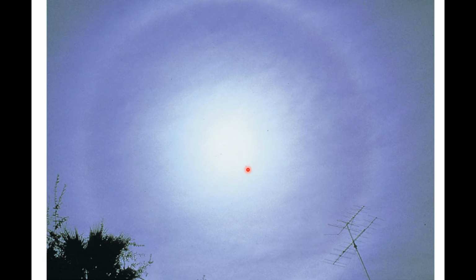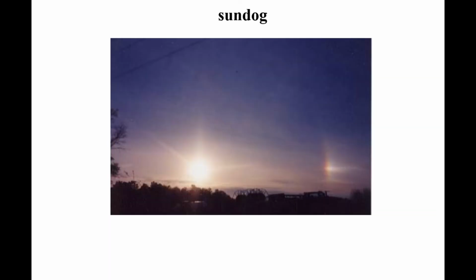An interesting thing about halos, and it happened while we were on our Go With Joe cruise: a lot of people, each time it happens, will sit there and say, I've never seen something like this before, but it happens all the time. I'm talking about at least a half dozen, a dozen times a year. It's just you may not catch it up in the sky. They used to say a halo around the sun or moon means a storm is coming, because again, these are the first clouds that move in before a storm system. I'll cover things like halos and rainbows in another 101 coming up down the road.